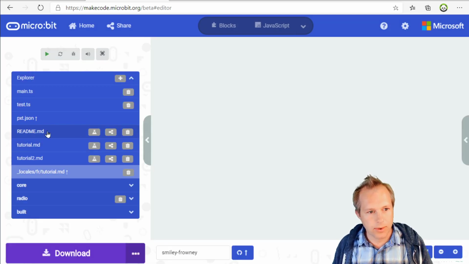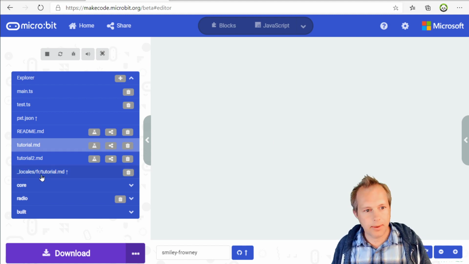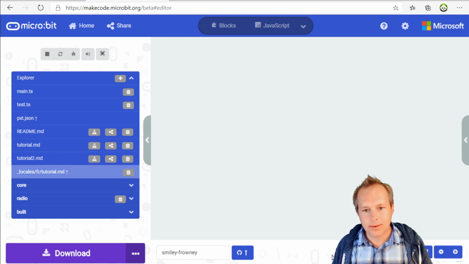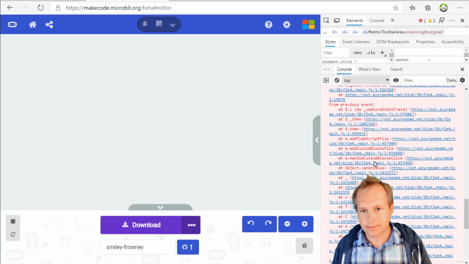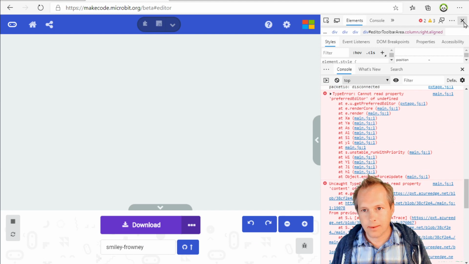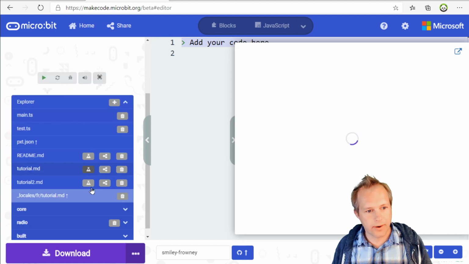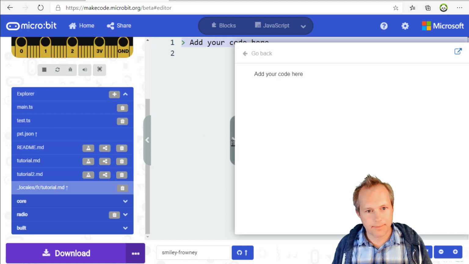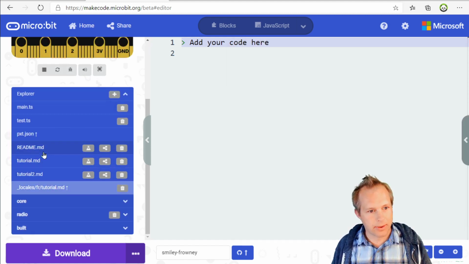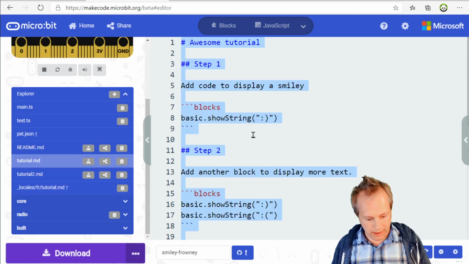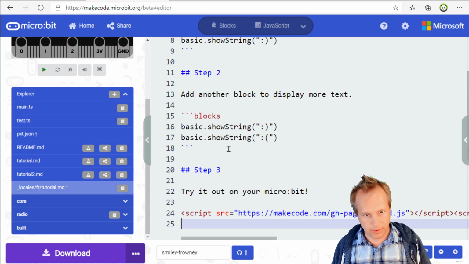And what MakeCode will do is it will automatically, it looks like it's very unhappy right now. Got a little bug in the editor. So we'll go and figure that out. I don't know if something happened there. All right, so I'm going to grab the text here and say I do the French version.